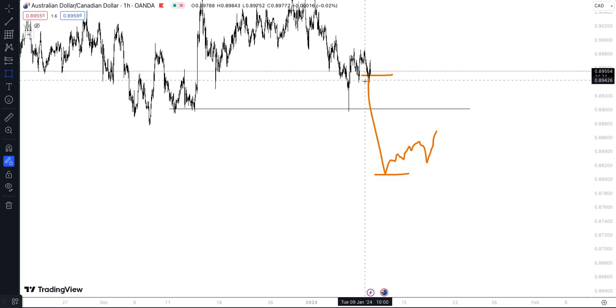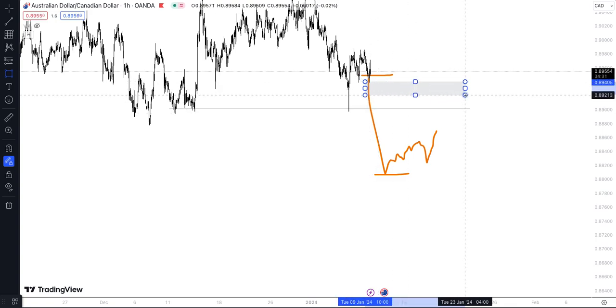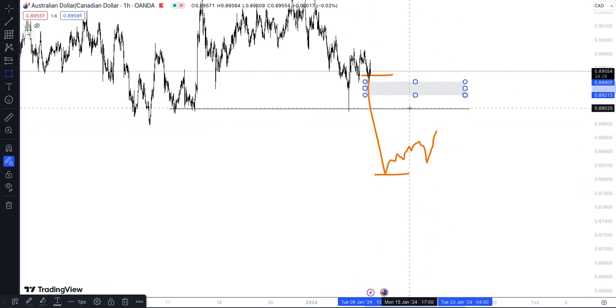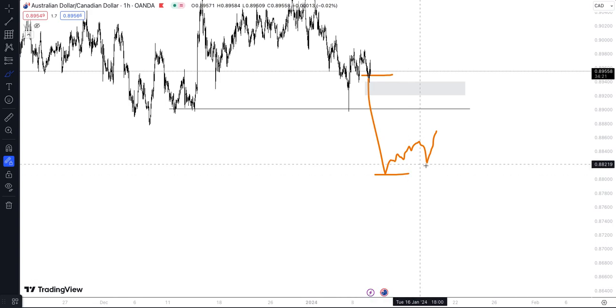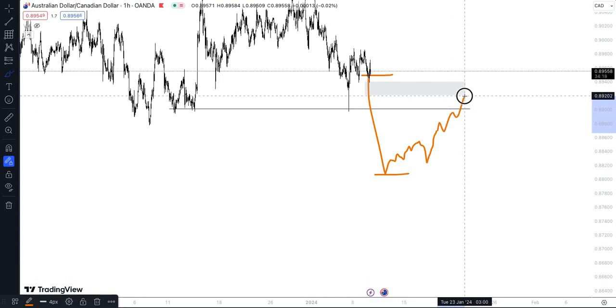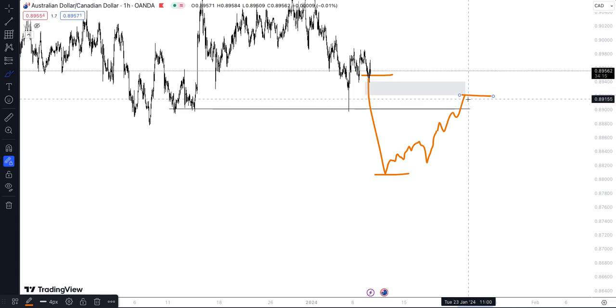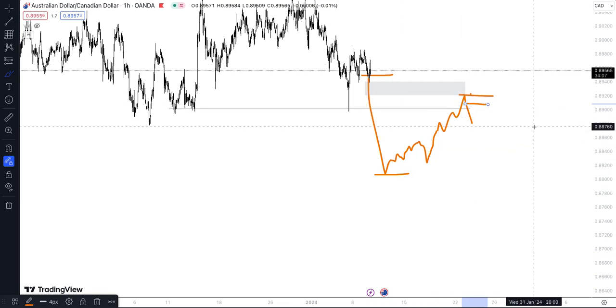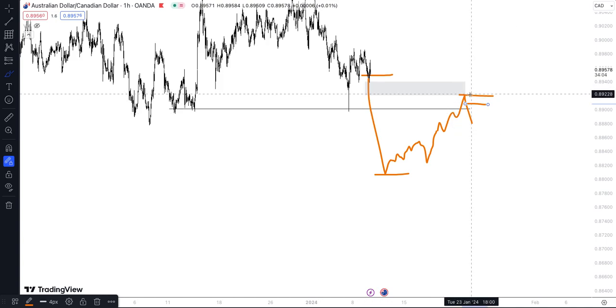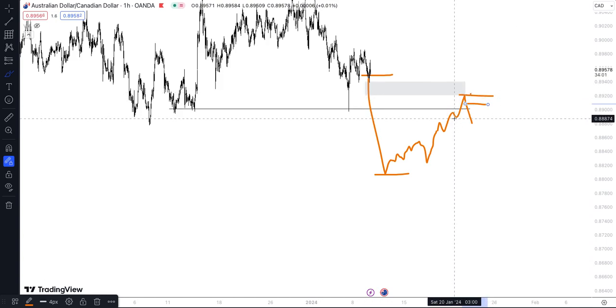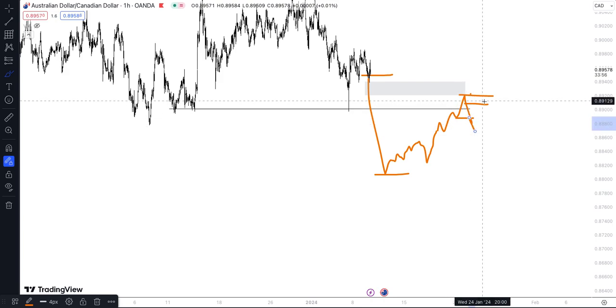So let's say there was a fair value gap here on the top of the range that I'm waiting for price to go to, to take my sell trade after it broke the liquidity line. All I'm doing is waiting for this to go all the way up to my zone here, and I can choose between two choices. I can either enter right away here, or I can wait for a break of structure to break the previous structure and then enter. There's no right or wrong way. You can do either one. They both work. But if you're more experienced, I would recommend entering right off that gray box instead of waiting for a break of structure. If you're a beginner and you're not so confident, you can wait for it to break structure like that and then enter off of here.